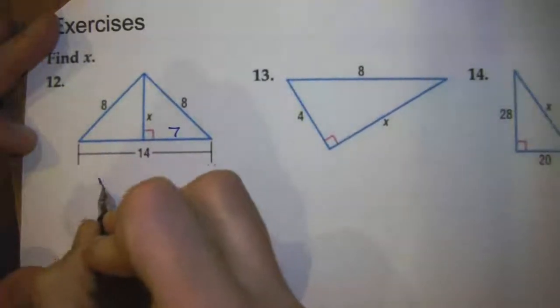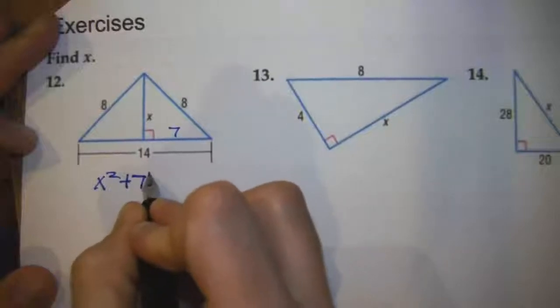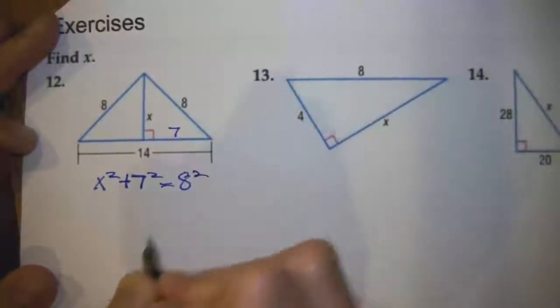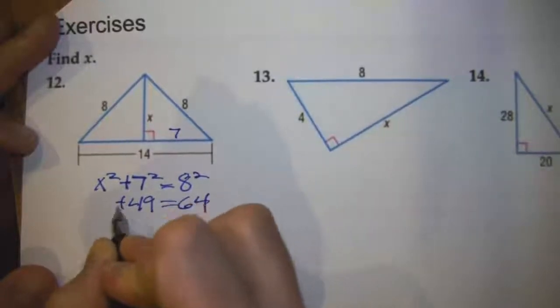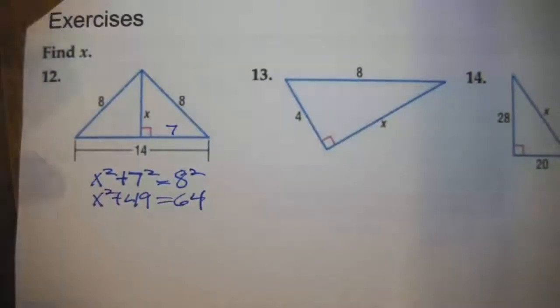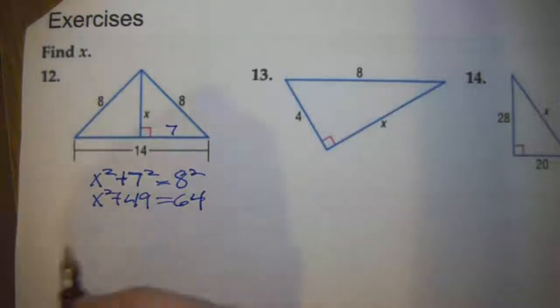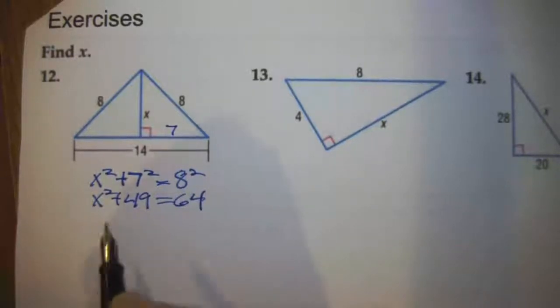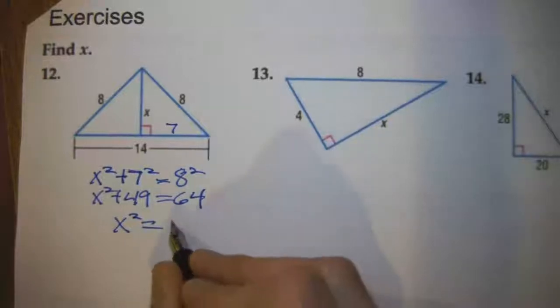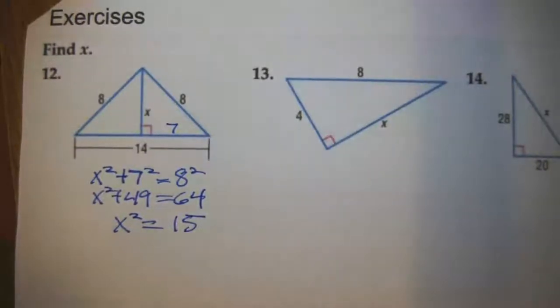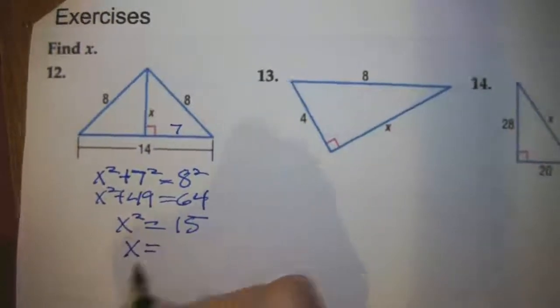So again, if I take x squared, add it to 7 squared, that should get me 8 squared. Well, that, of course, is 49 and 64. Of course, we don't know what x squared is yet. We're still working on that. All we've got to do then is take 49 away from 64, and that'll get us what our x squared number would be. Remember, we don't want just x squared, right? That's not our purpose. Our purpose is not to say that x squared in this case is 15. We couldn't care less. What we want to know is what x is worth.